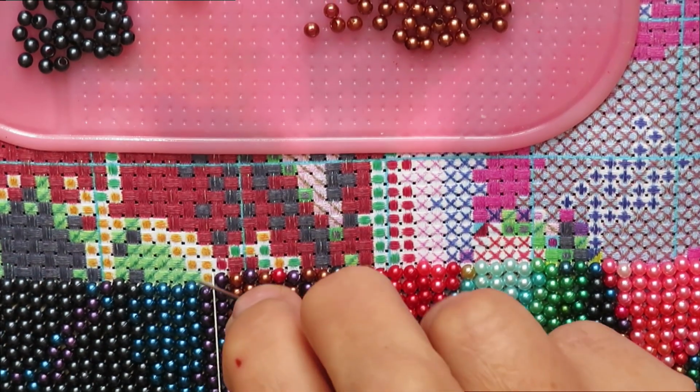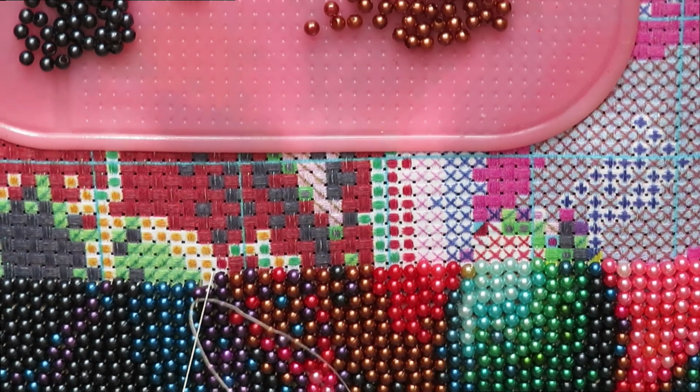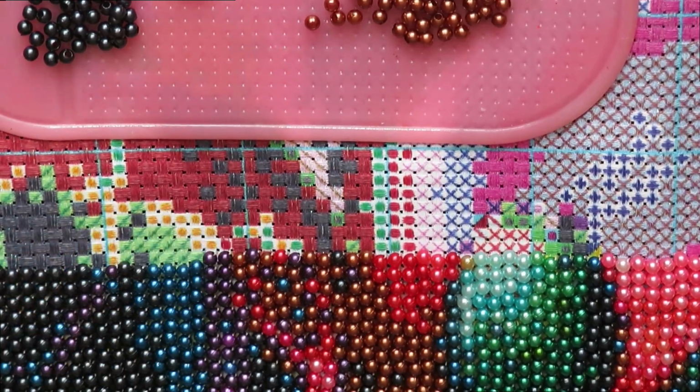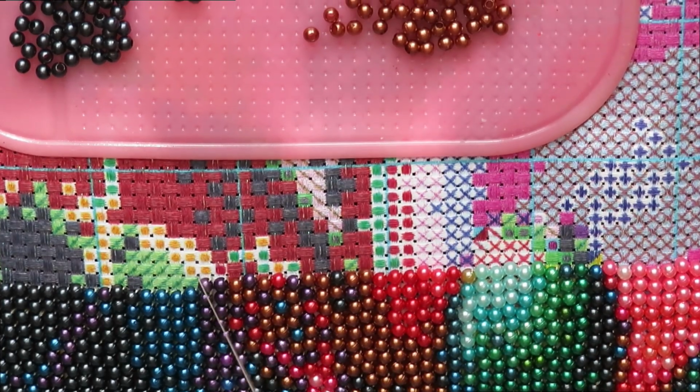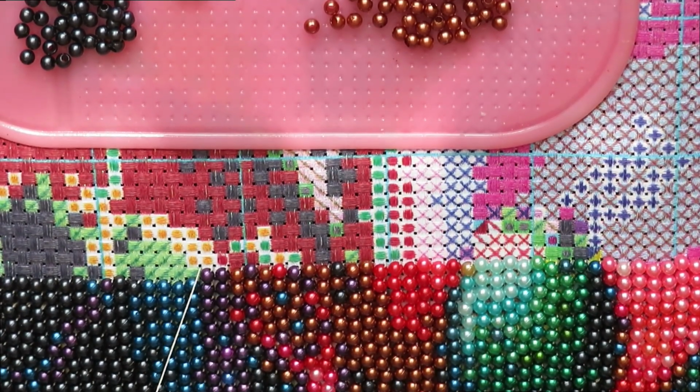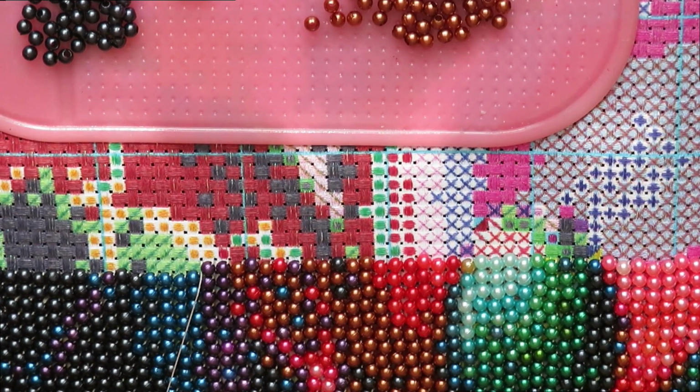Oh, I have exactly one more. I need to put more beads on my tray of this color. 19 blue.